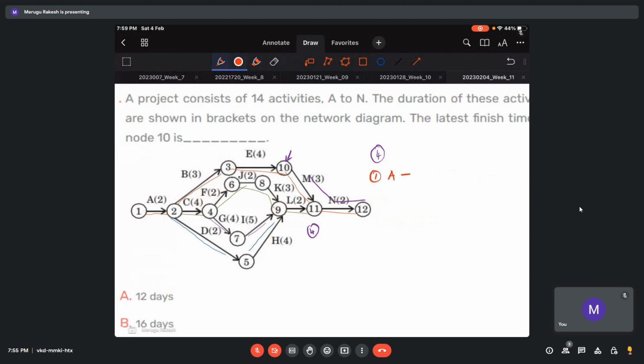So first one is A to B, B to E, E to M, M to N. The second one is A to C, C to F, F to J, J to K, K to L, L to N. The third one is A to C, C to G, G to I, I to L, L to N. And the fourth one is A to D, H, L and N.